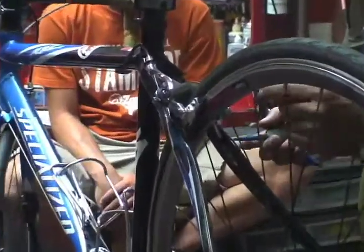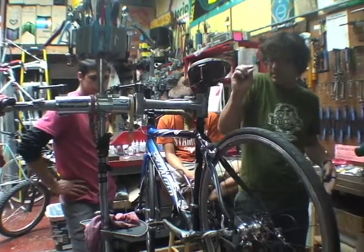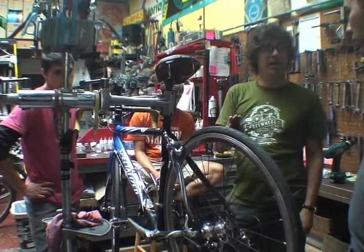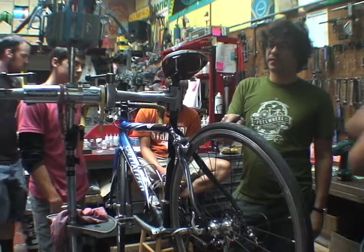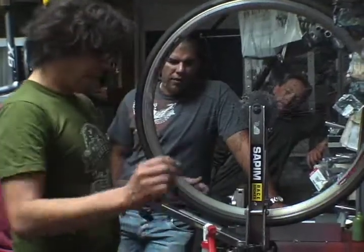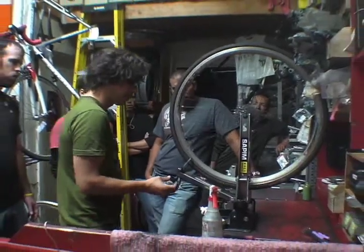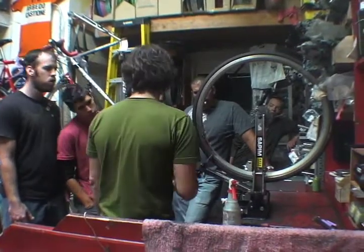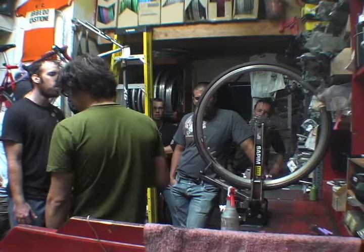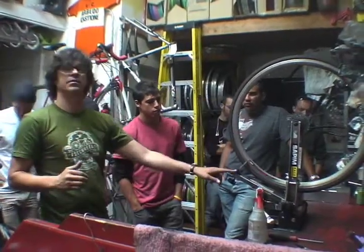The first thing we want to do is position the brake pad so it's tied up against the rim, close to the tire, but never so it nicks the tire. You want to give it just a millimeter below where the tire hits the rim. Some wheels aren't perfectly round, so there might be a low spot — you want to consider that low spot because if your brake pad nicks the tire it'll cut into it really quick. This caliper here moves back and forth with the twist of this dial, so I want to bring them nice and close. You can see the rim — the largest inconsistency is where it rubs against the caliper. We're going to go from the largest inconsistency, work that out, then get to the next one, and the whole time we're closing the caliper tighter and tighter so we're getting to a very near perfect tolerance.